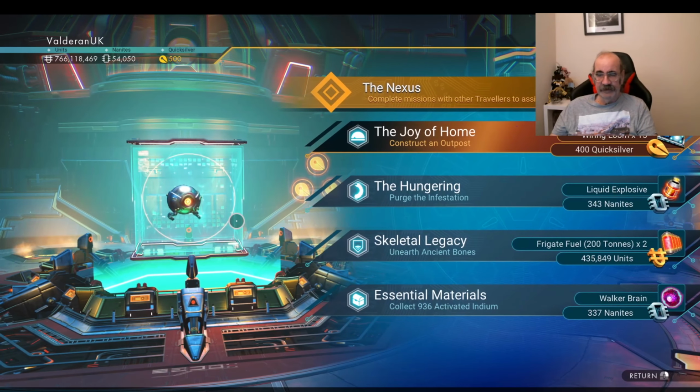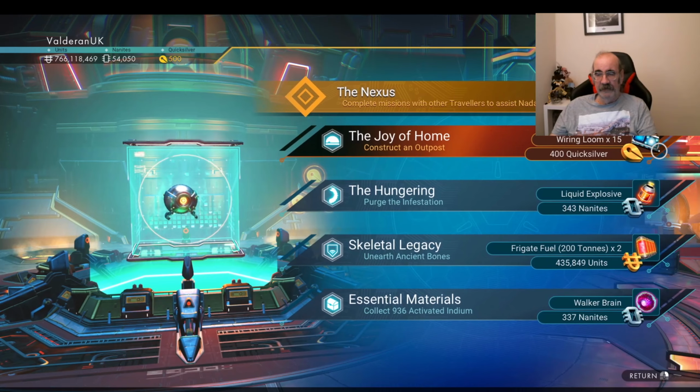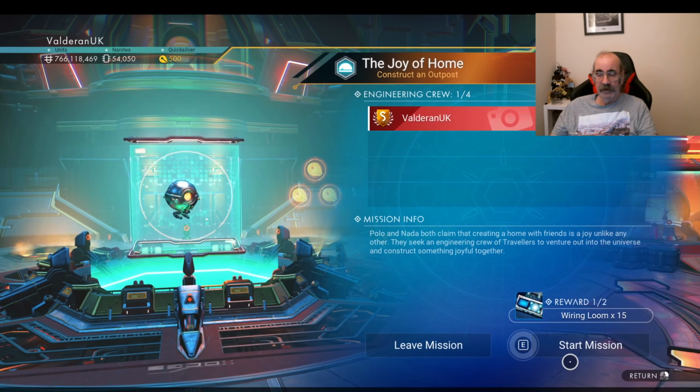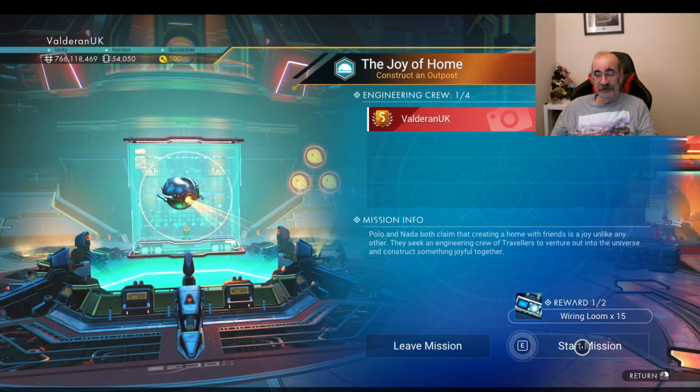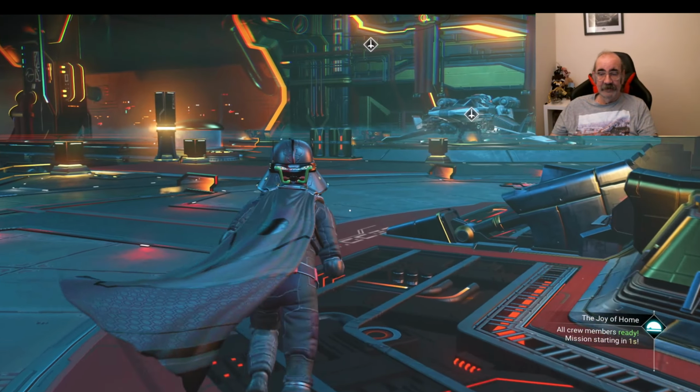Modules with them. Construct an outpost. Fifteen quicksilver, okay. Now, 15 wiring looms. The reward is 400 quicksilver. It's always 400 quicksilver. Okay.